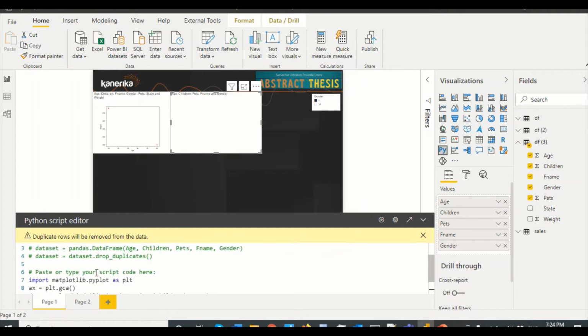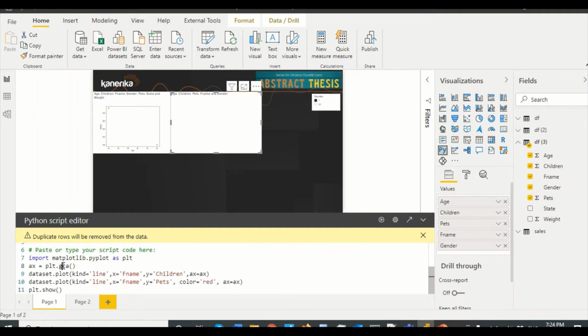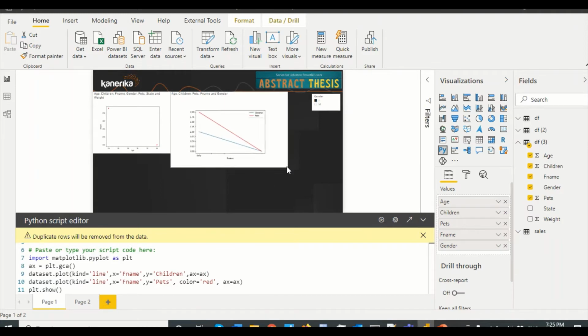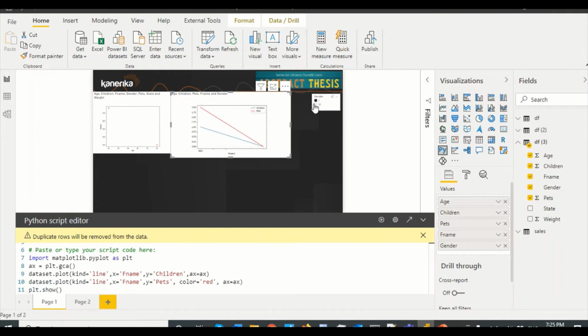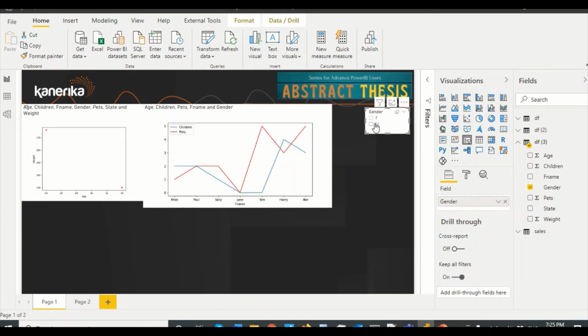So now the difference is, here we are taking this plot, and on the plot we are going to show this, and in dataset.plot, we are setting the lines and passing this plot to it. Okay, so in the dataset we are passing the line plot, and then we are plotting that one. So this is what we are doing in Python now. So now we got two lines out here, and then we have a filter which we can actually remove, and then you can see the same visual what we have there.